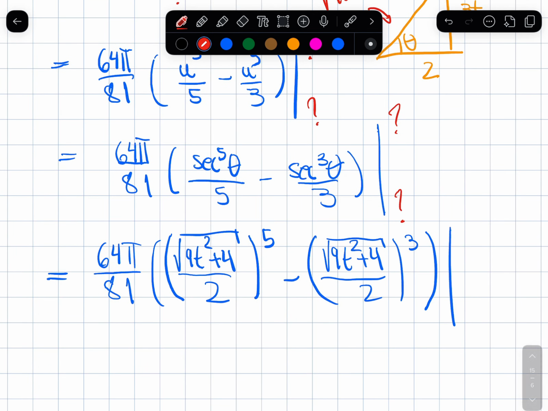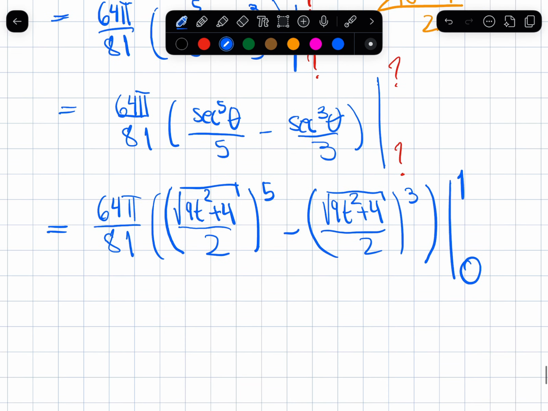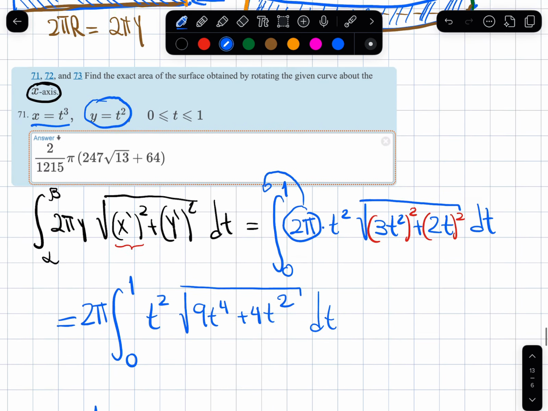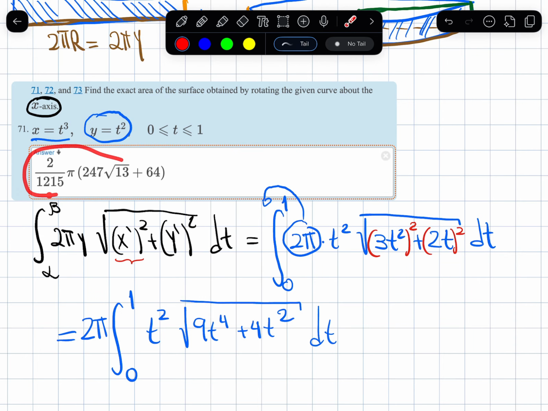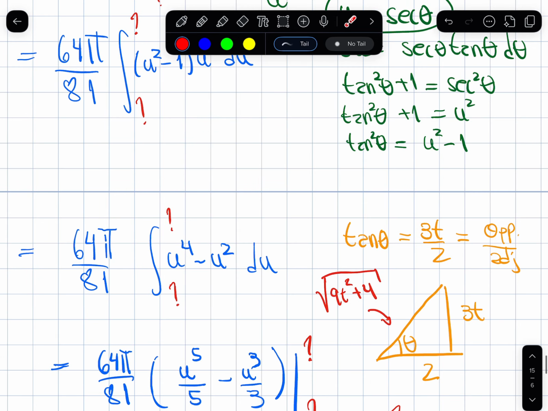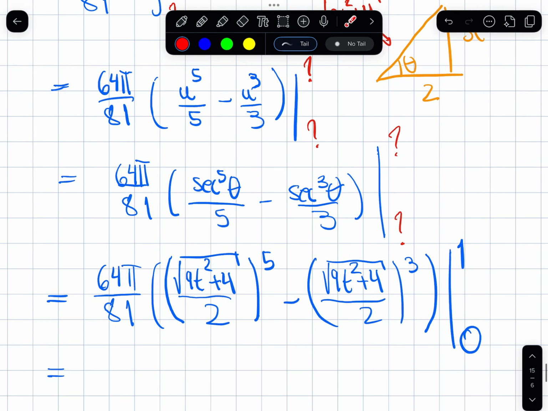So I'm not going to plug in the values, I'll let you do that. Just plug in the 1, plug in the 0, you're going to get a root 13 there. Because when you plug in 1, this is going to be the square root of 13. This is going to be 9 plus 4, 13. So I'll let you finish this up. The answer is over here on the top. I think I haven't made any huge mistakes, but you never know. The 64 is here. It's looking fine to me. Who knows?